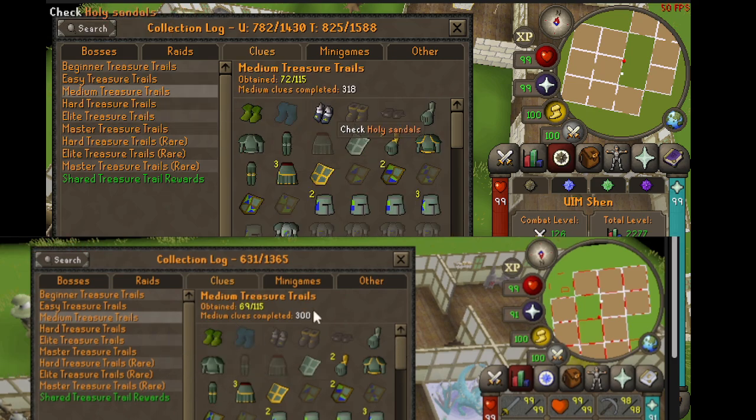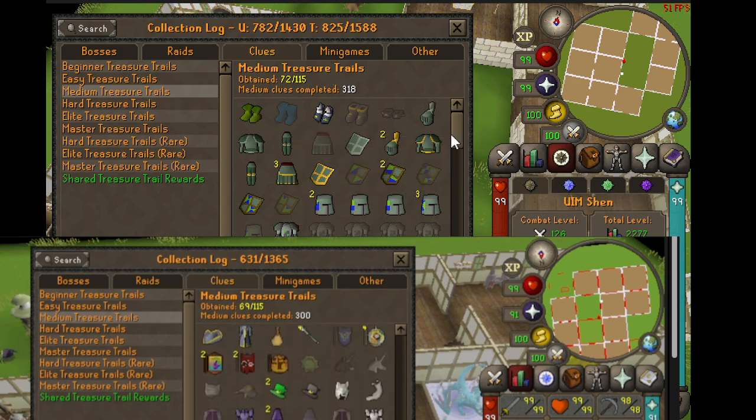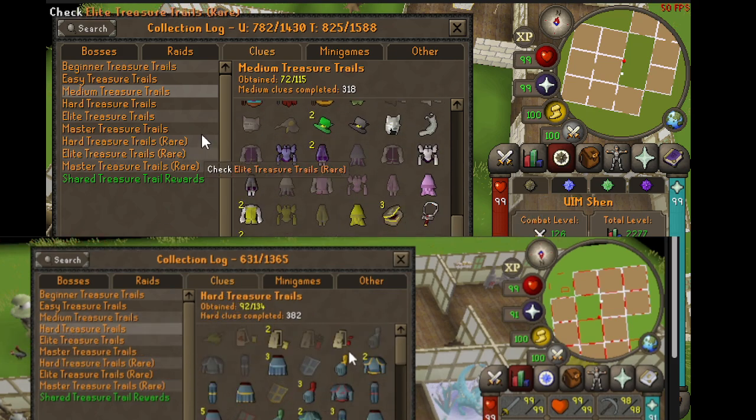Mediums, take a look. My wizard boots are from before the log came out, so I've just had those forever. I've done 18 mediums for an extra 3 log slots. I ruined the 69. Oh, I should do another medium clue and get a unique before I make this video, so I could go from 69 to 73. That'd be very funny. But yeah, nothing too neat. I did get holy sandals, I guess. So I was right, those were this year. No clue what the other items would be.